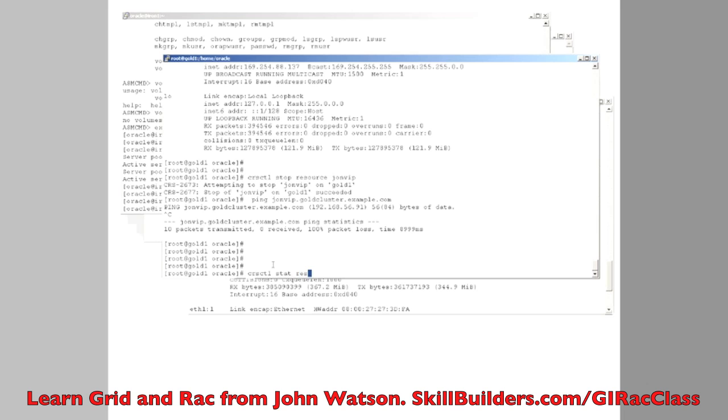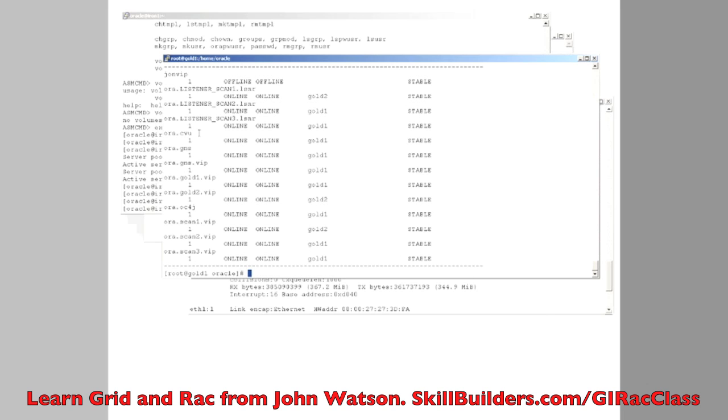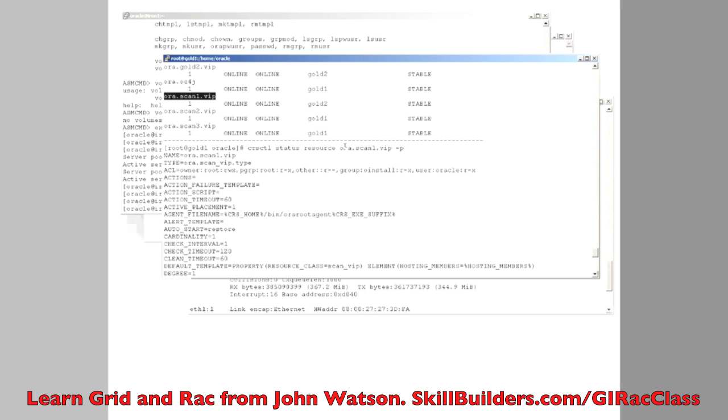If we look at, there's quite a complex security structure going on in the background. Oh, I deleted or dropped my VIP, didn't I? But never mind, there's another VIP I can use. If we look at the security structure for any of these things, let's say there's a VIP. This is a VIP used for a scan address, a single client access name, which, if we have time, I want to talk about later. And we see the full attributes for this thing.